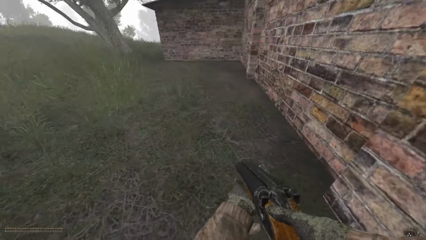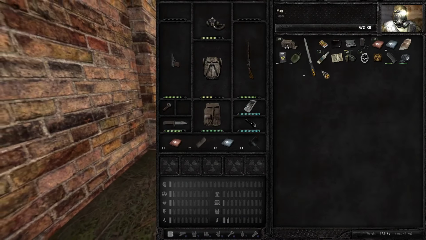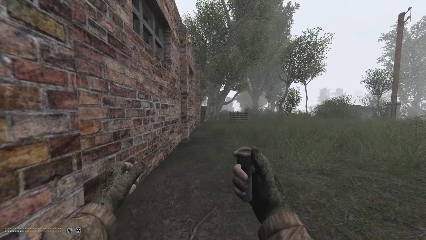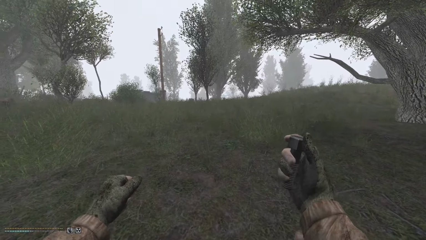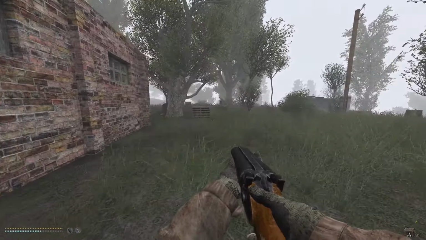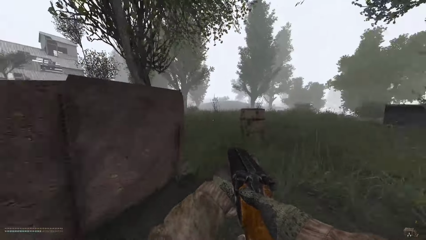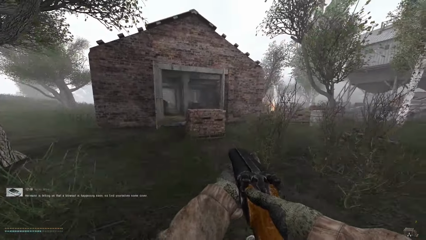Oh, God dang it. Such is life in the zone, just walking along and smack, get hit by some type of anomaly. Not sure what type of anomaly it even was, actually. Oh, it's inside the building. That's kind of bogus. I guess it is an anomaly created by nuclear fallout or whatever. So, yeah, I guess it kind of makes sense.